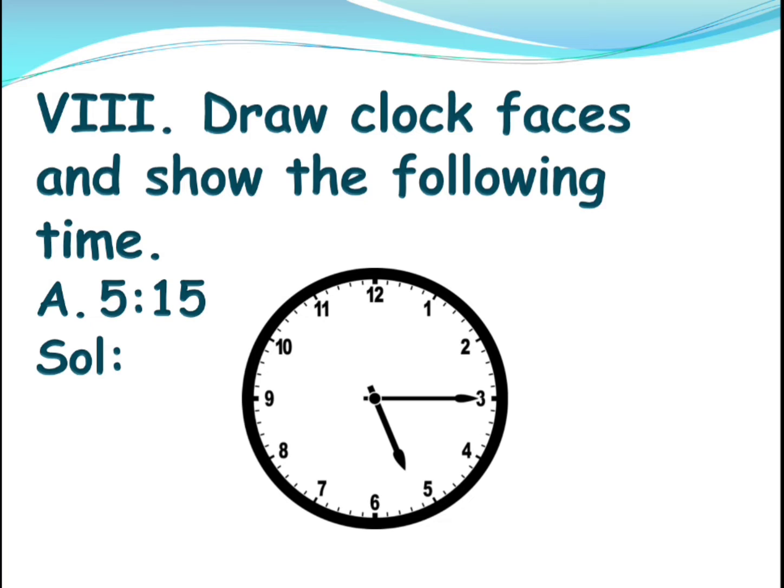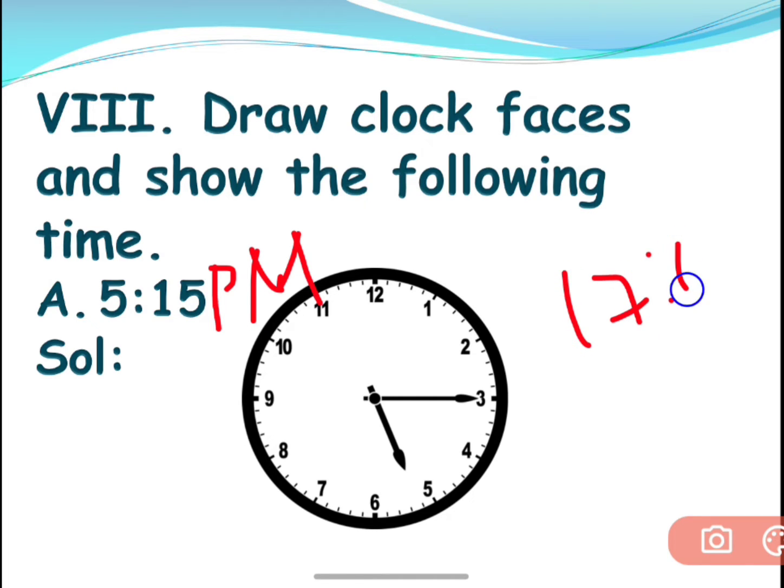And also, how can you write the time in another way? So 5:15. If you have to write the same time in the 24-hour format where this is PM, 5:15 PM, isn't it? So what will be the time? 17:15, isn't it? In 24 hours. Yes. And what is the other way? 15 minutes past 5. Okay. After 5, 15 minutes have passed. 15 minutes past 5. That's also you have to write down. Okay. Yes. Next one.